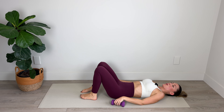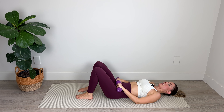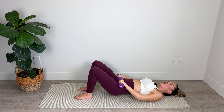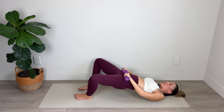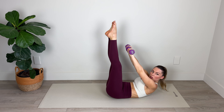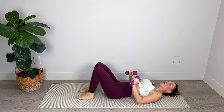Now we're going to go into some bridge work. Plant the feet down on the floor, take the weight on the hips. Spine is in neutral, heels are below knees. Inhale here — exhale, tilt the pelvis back and roll up into your bridge. We're going to pulse up for one, two, three, four, and five. Then we're going to abduct the knees and bring them back to parallel for two, three, four, and five. Lower down, lift the legs up and crunch up: one, two, three, four, and five. Lower feet down, repeat.